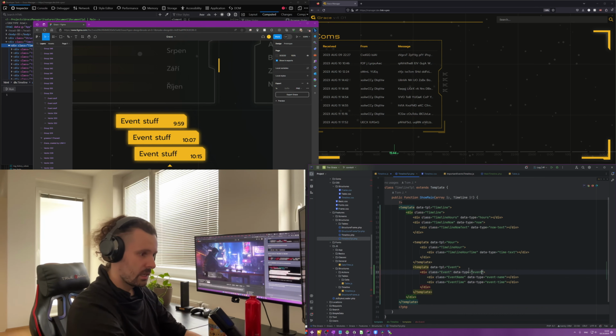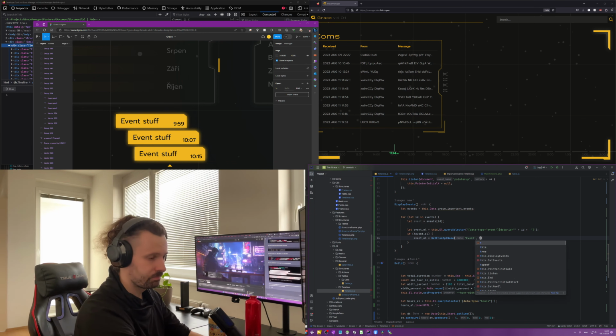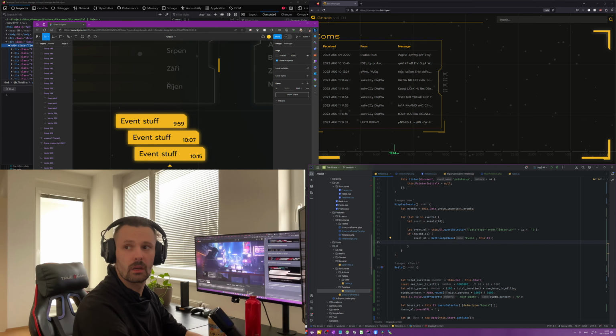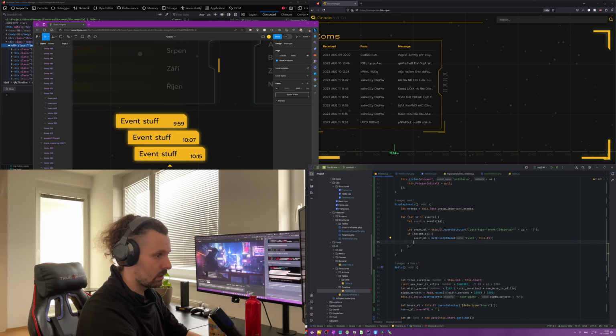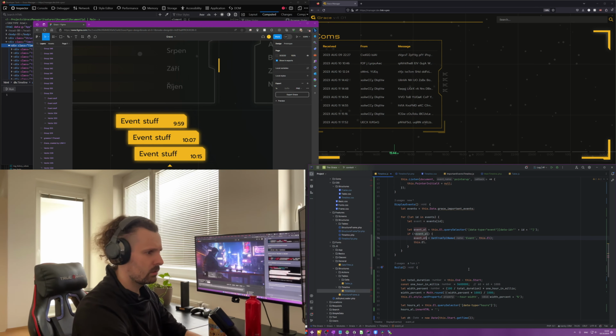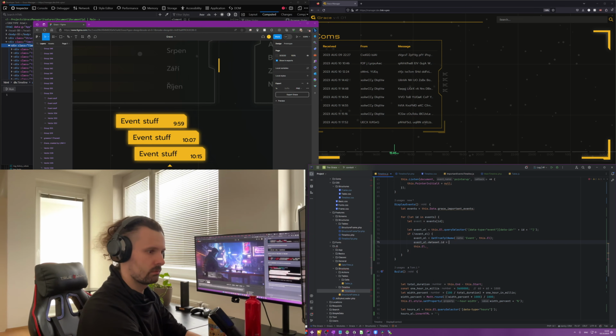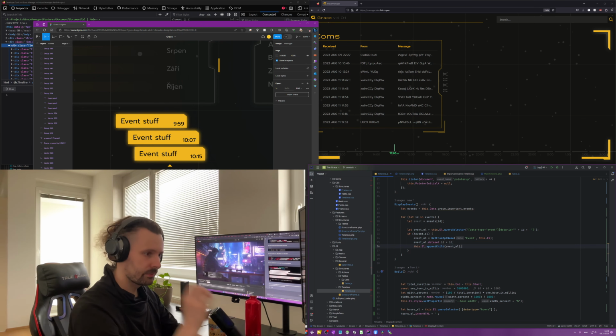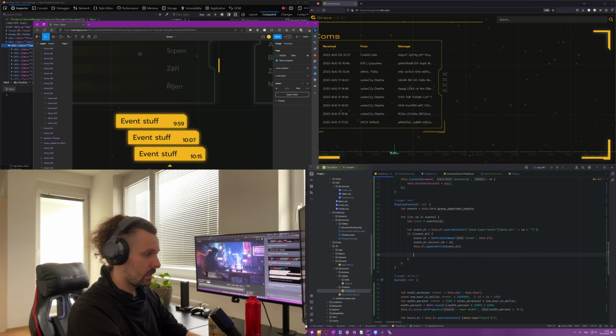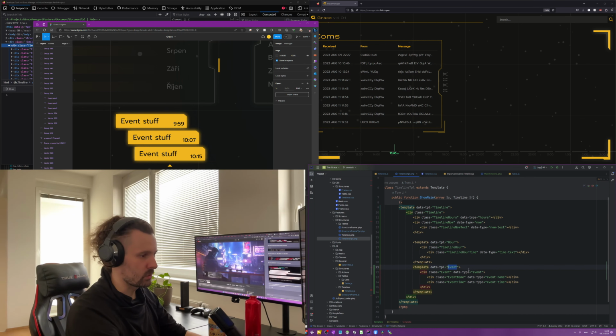Get from template. The template is called event. Just insert it right away. And now do a few things to it. One of them is adding the name.